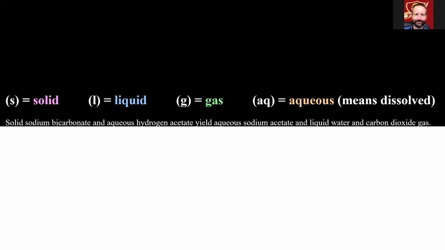Okay, other symbols that you will find in chemical equations. Some of these are oh so shocking, I know. Guess what an S in parentheses might stand for? Solid. And an L in parentheses would stand for liquid. G is gas. I mean, if you have blanks, fill them in. But those, even if I didn't mention it, students get those.